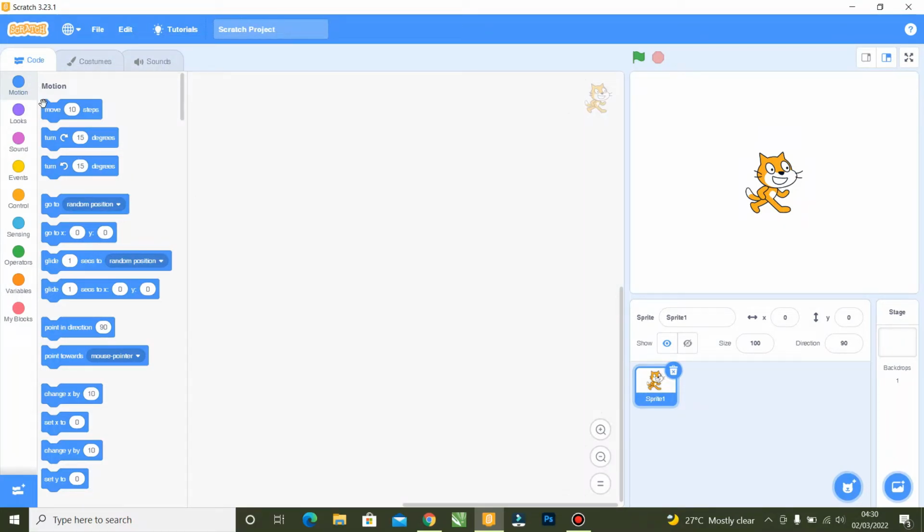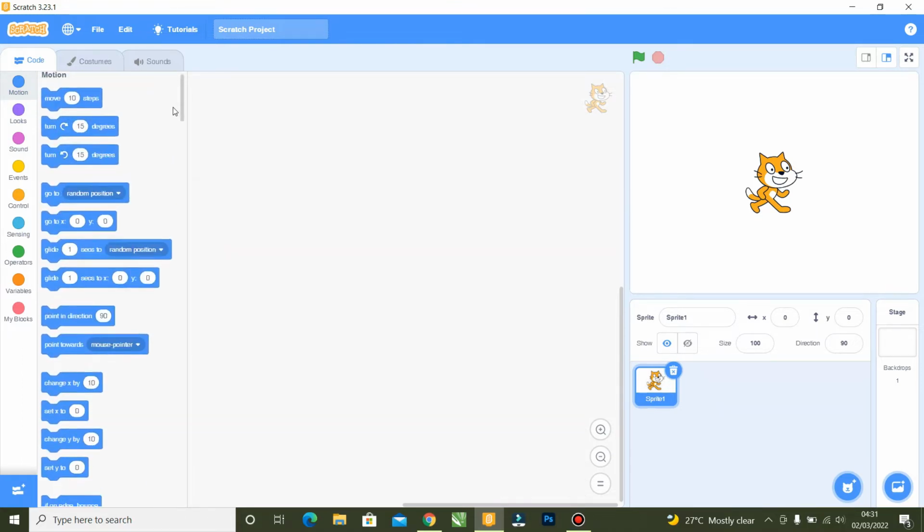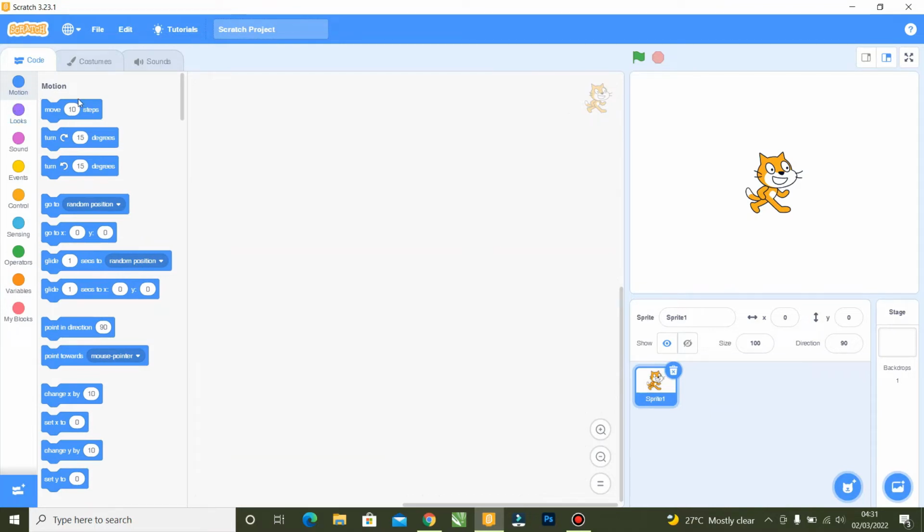Alright, next we have the code blocks. Here you can see the code blocks. We have different code blocks right on your left hand side. We have the motion block. The motion block is that section of the code blocks that animates your sprite.